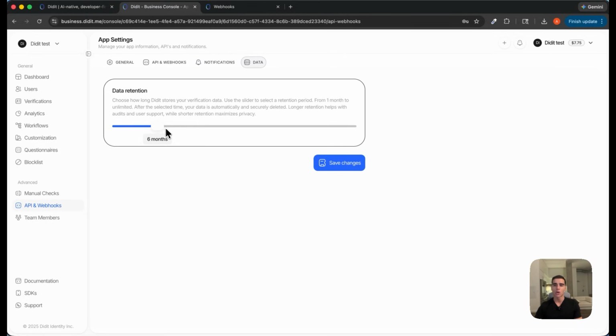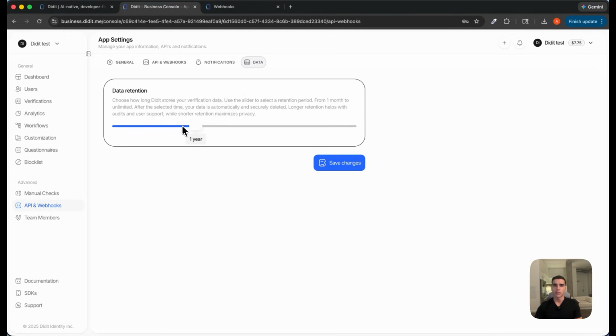So basically how long you want us to keep the data about all your verifications. Do you want us to store it only 1 month, or do you want unlimited time? There are some customers that ask, and I'm going to reply here, why it cannot go lower than 1 month. That was a technical decision that we made, because if we put maybe 1 day or 1 week, maybe there would be no time for the operations team to review that verification. So we don't want to delete something that afterwards is not recoverable, and your team will have time to review. This is why we have minimum 1 month and then unlimited.